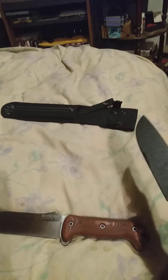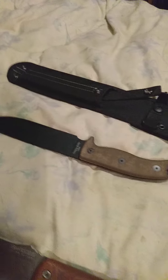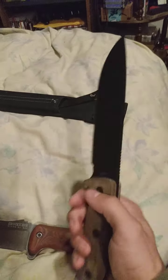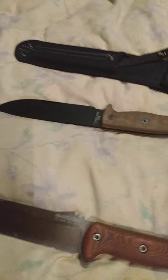When you buy this knife and want a better sheath, that money goes back into the economy — to an American kydex sheath maker. With the SC, you're already paying 30 dollars more compared to Ontario, and it already comes with a good sheath. If I used an SC6 and the RAT 7 side by side, the only difference I'd notice is the length — the Ontario being slightly larger. If I lost my RAT 7, I'd buy another one; I wouldn't buy an SC.